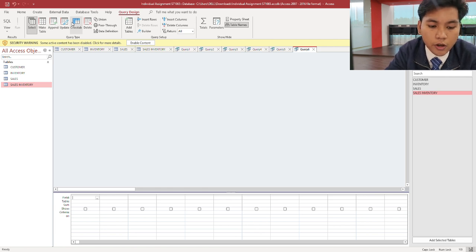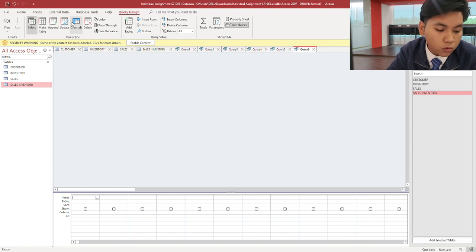Okay, query F asks us to compute the profit margin for each item sold. Calculate the profit margin as sell price minus standard cost divided by sell price. List invoice, sales date, item ID, sell price, quantity, and compute profit. Sort by invoice in descending order, profit in descending order.